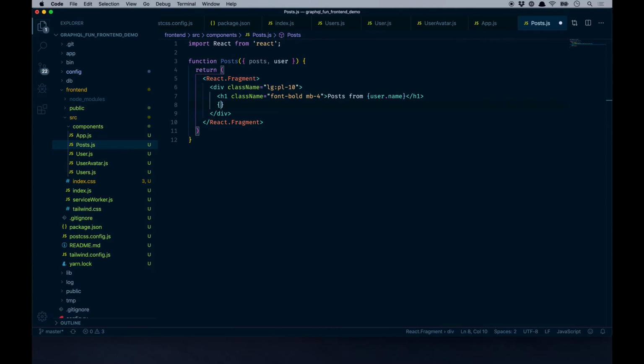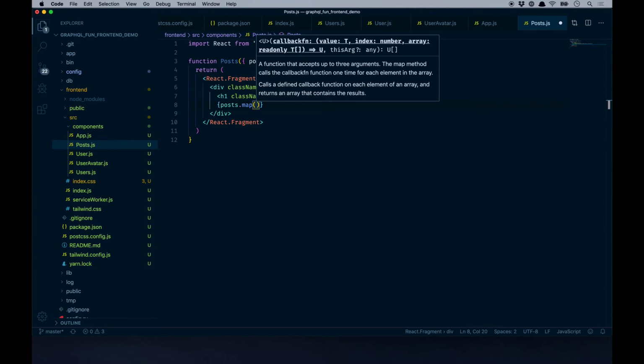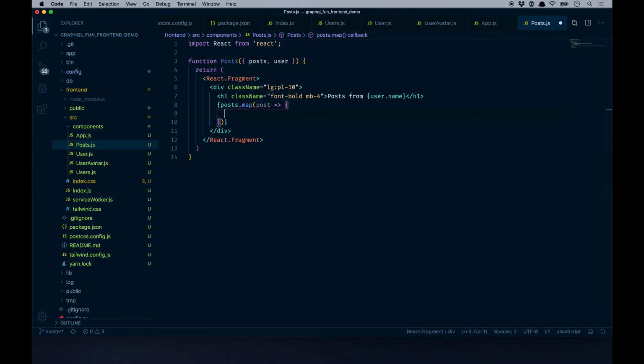And then we can map through the posts we're passing through. So map and then posts, we can return a fat arrow and return some stuff. So this will be div key. Typically, if it's an array of objects or something like that, we need to pass in a key. There's better performance gains, I believe.